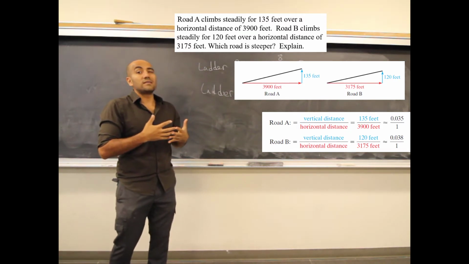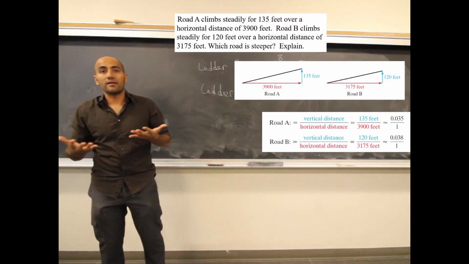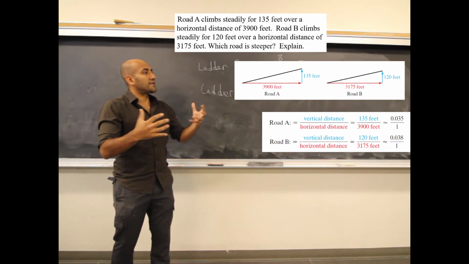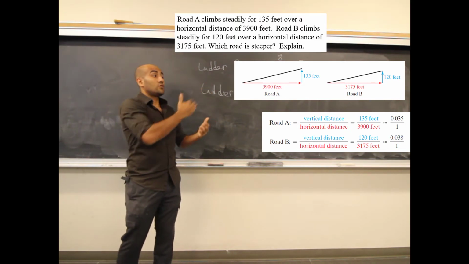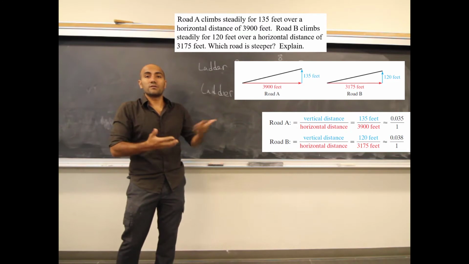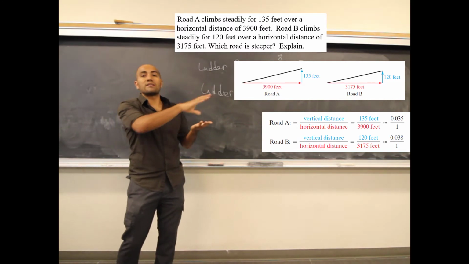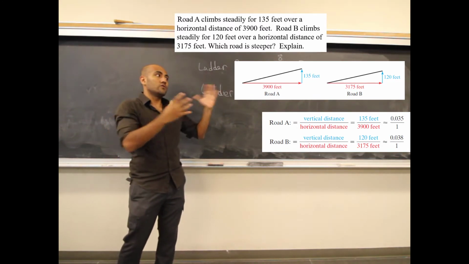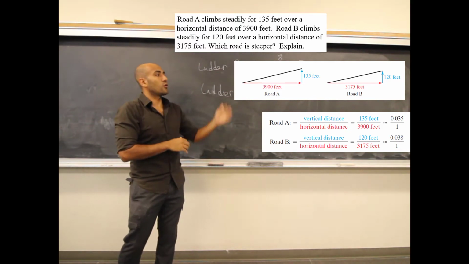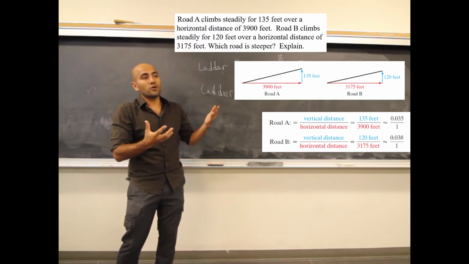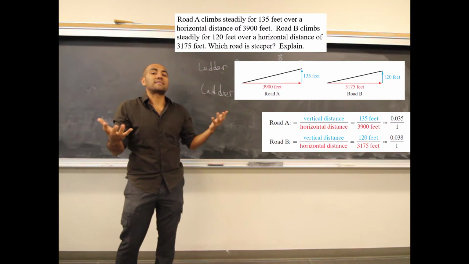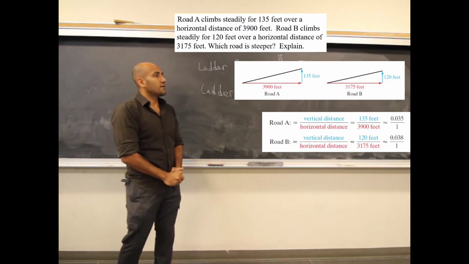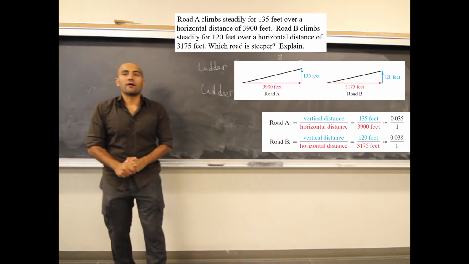Whatever, we just needed to decide on something and be consistent about it. So we all just got together and decided to do it this way, and that's what all books do, and that's why we're all consistent across the board. So you just have to memorize it: vertical over horizontal, even though there's no real reason why it's got to be that way. We just have to be consistent, all people working on this.